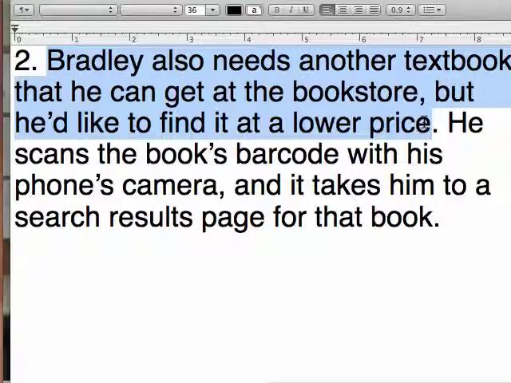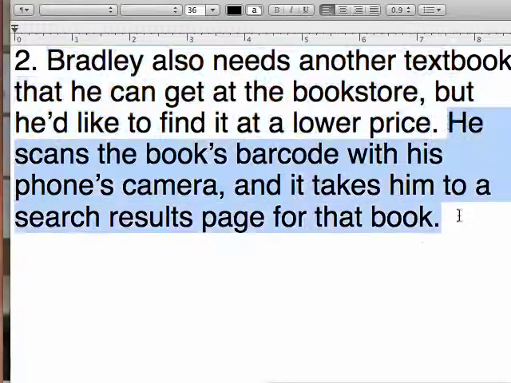Either he can find the lower price while he's at the bookstore or he can't. We can't really come up with another option here. Either he can or he can't do it. And the problem and vision statements and the user expectations tell us that it's pretty critical that he be able to do this. It's kind of like the point of the product, right?